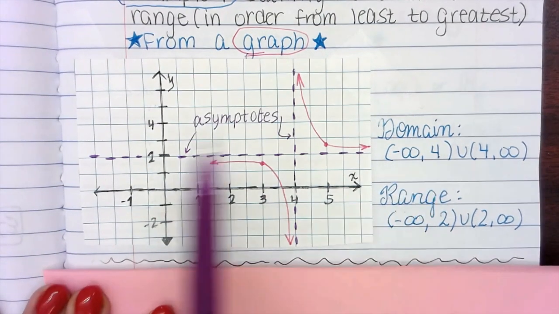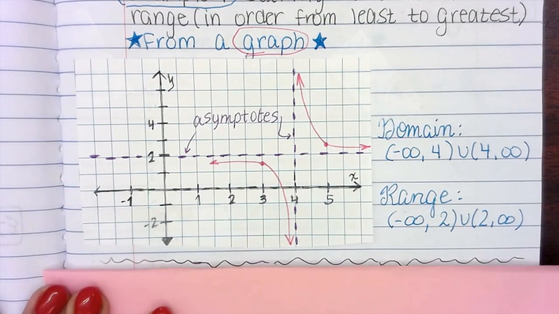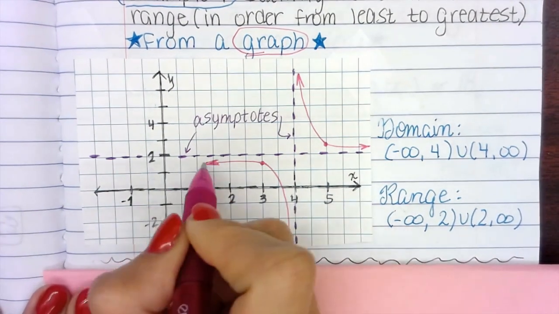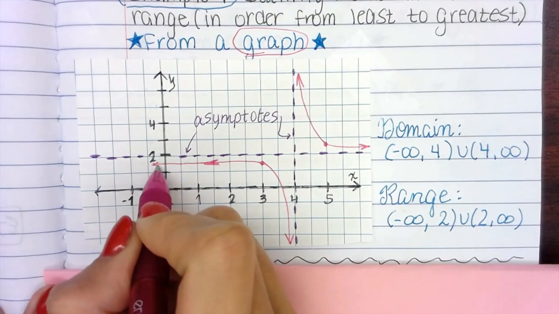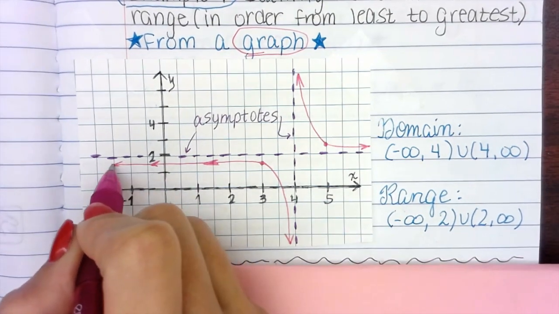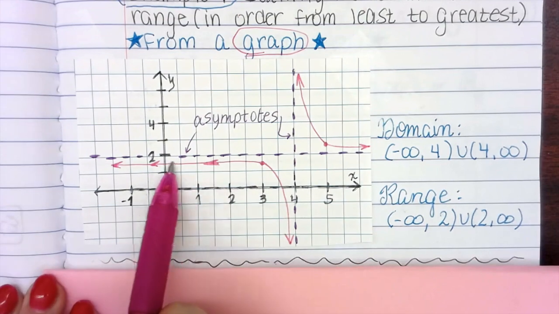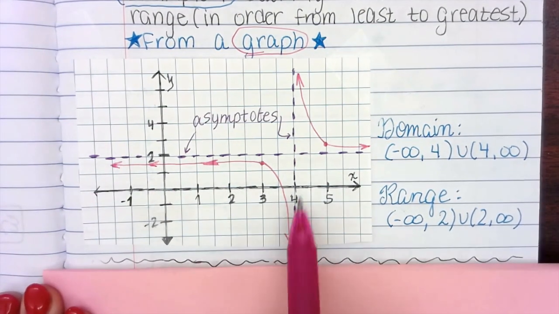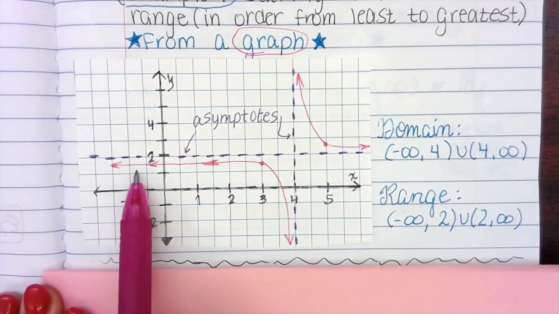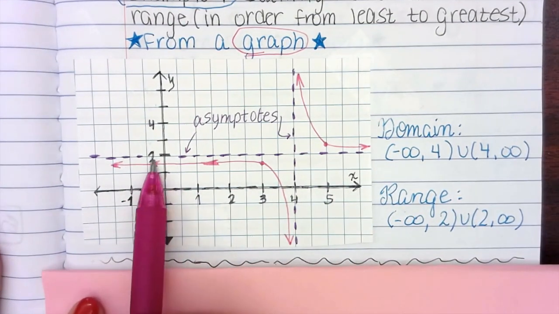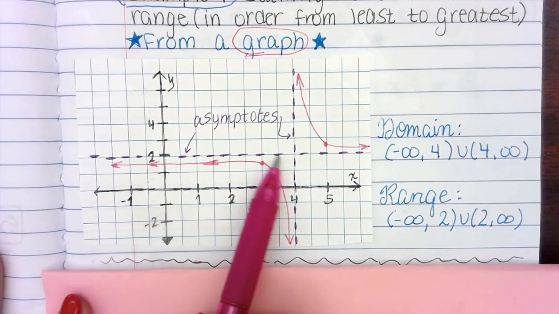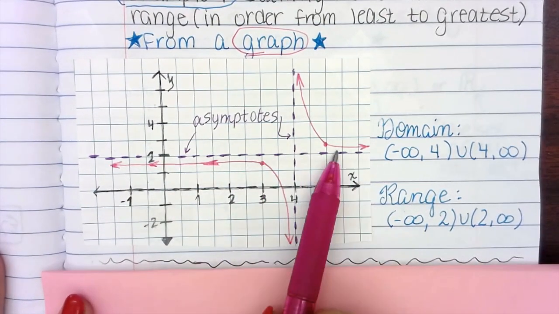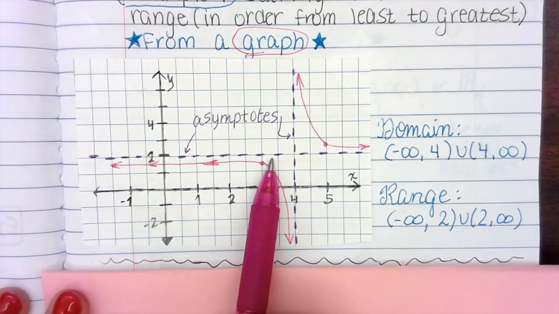Now, my domain, because I'm dealing with the graph here, and this is not discrete, it's continuous. Because I have a continuous equation here, and the graph goes on and on and on forever, okay? The arrow means it continues, and it follows the same behavior. The asymptote, we're going to get very close to it, but we will never touch an asymptote. A vertical asymptote you'll definitely never touch. Horizontal, however, you may cross horizontal asymptotes. It is allowed. So if I'm not showing it cross anywhere here, it's pretty fair to assume that it will not cross. Because of the way the drawing is, you're allowed to make certain assumptions right now.